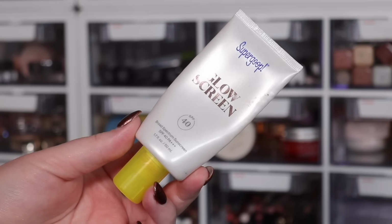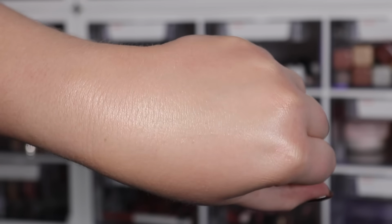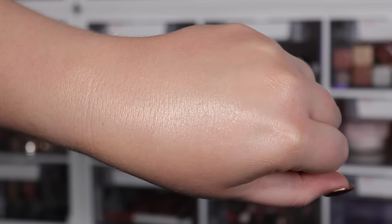I should have actually talked about this earlier, but I wanted to mention a sunscreen. In the past, I've talked very highly about the Super Goop Glow Screen, I believe it is. It's a tinted and glowy sunscreen that is very glowy, okay? It's actually a sunscreen I like to wear alone, so it's more for more active activities, but I still wanna look a little done up, not completely barefaced. Maybe I'm gonna do some errands after, maybe I'm gonna go grab a bite to eat after, that type of thing. But that sunscreen does not work well under foundation for me.